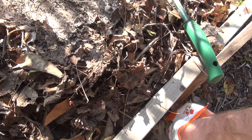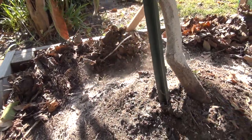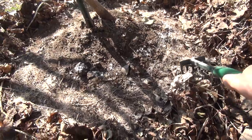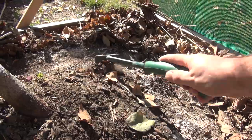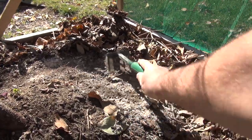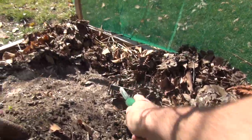So I don't want to bore you guys to death doing this. Gardening is not exactly a fast-paced, action-packed YouTube station here, but it is kind of fun. I find it a little bit relaxing to get away from the hustle and bustle. And I'm just trying to work this around a little bit everywhere so it doesn't sit on one spot and burn those roots. Just pull back in there a little bit.